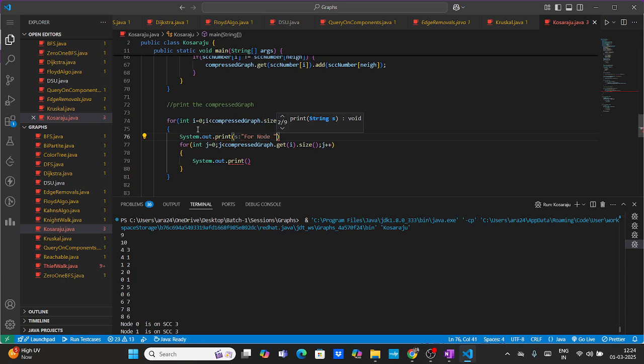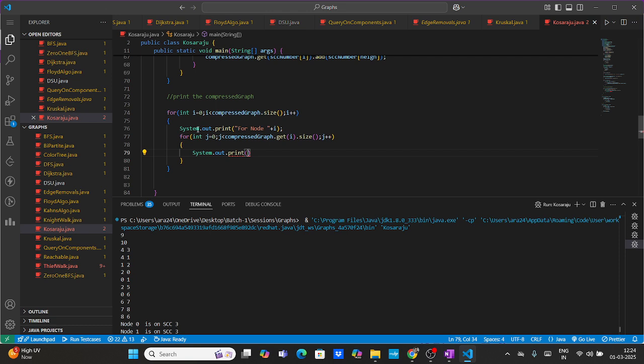For node, I don't know, whether it will come from 0 or from 1, I'm not sure. Okay, let's just see. Maybe it's not a better way of printing.